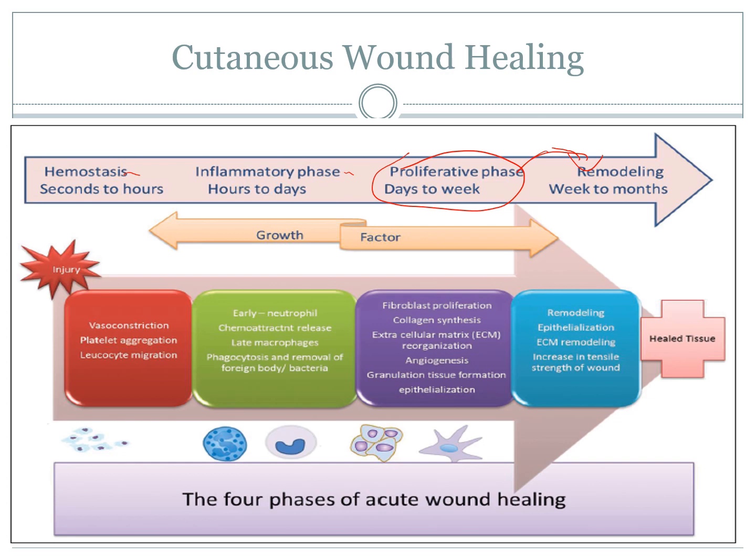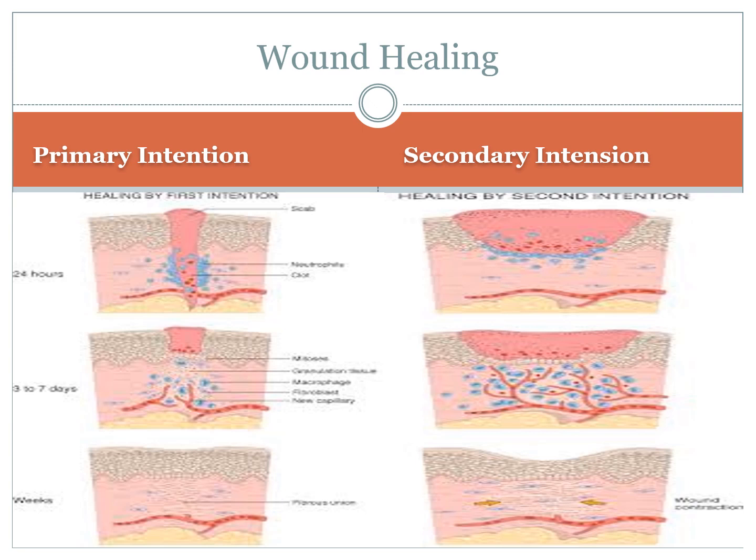If it hasn't, then we need to rely on other sorts of tissue to move in to elicit that healing response. When we talk about that, that's when we bring in primary intention versus secondary intention. Primary intention of healing is what we've just spoken about. At the 24-hour mark, hemostasis has occurred, clotting has kicked in, and inflammation is going. Inflammation is not that great, so we don't need any more leukocytic infiltration or migration coming in. We might have a little bit of macrophagic reaction, but not much.